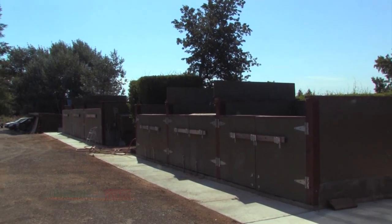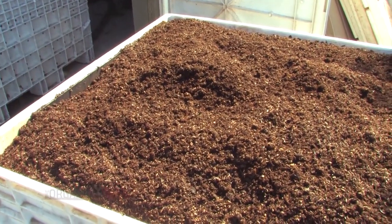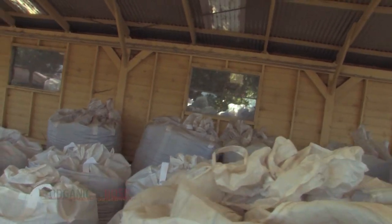Tell us about it. Well, we take the vermicompost and extract all the goodness out of it into a liquid concentrate, and then we sell that to people, and we've been doing trials with that. It's an exciting thing. We did a pepper trial where we saw a 35% increase in usable fruit. That's huge numbers. And we think the mechanism is that we get it into the root zone, and the roots seem to really respond. We can reduce fertilizer use by 50%, and we think the microbial activity in the soil is making all of those fertilizers available to the plants, plus the magic that the worms bring to it that makes the plants grow.